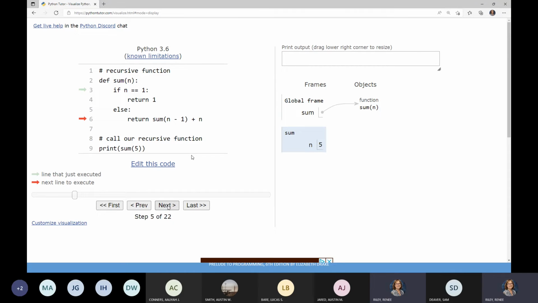It's not, so we'll perform our else statement. Now in our else statement, the first thing we're going to do is subtract 1 from n to give us a value of 4 and call our sum function again. So let's see that. Here it is. So now our sum function is active in memory 2 times, right?